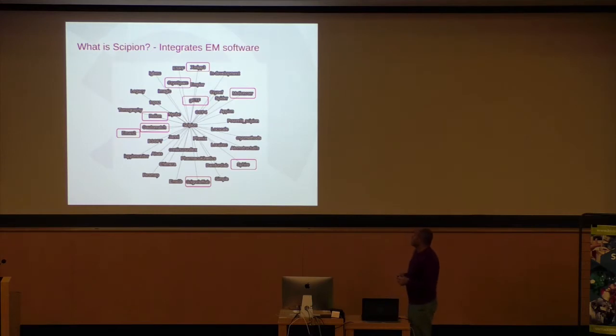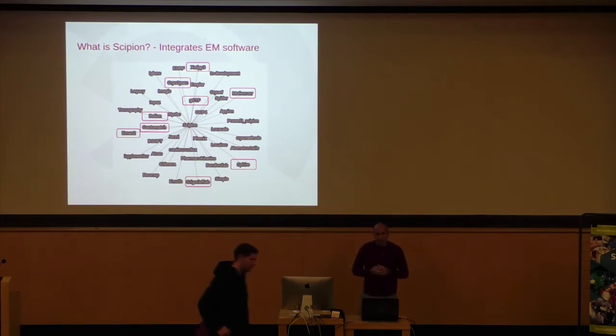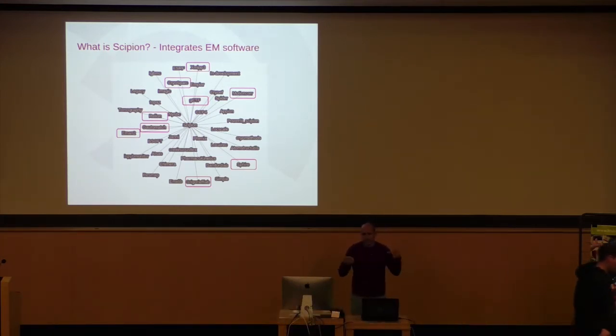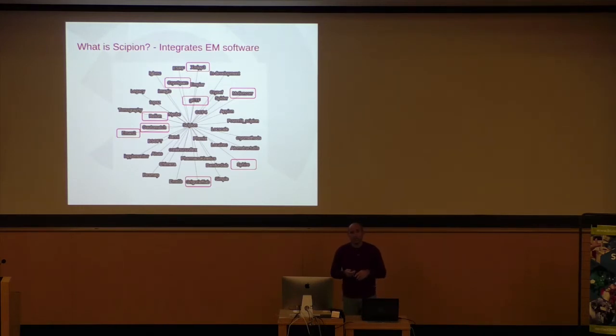This is just extracted from our website. This is a dynamic graph. You can see Scipion is in the middle because it integrates. Scipion doesn't do any kind of image processing. It integrates the software that actually does the image processing. This is all that is available in Scipion at the moment, and I highlighted those that might be useful in a facility. It also depends how far you want to take your workflow. If you want to reach, obviously, refinement, then we could have more boxes highlighted.